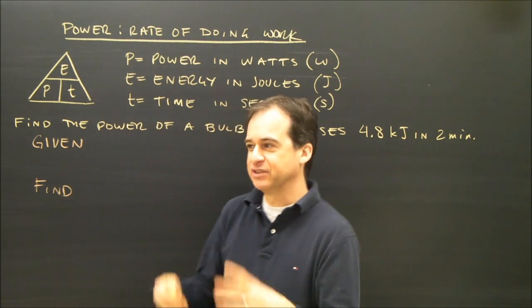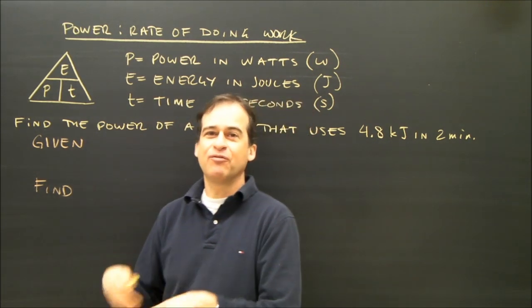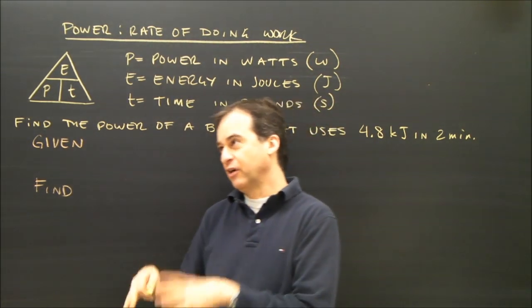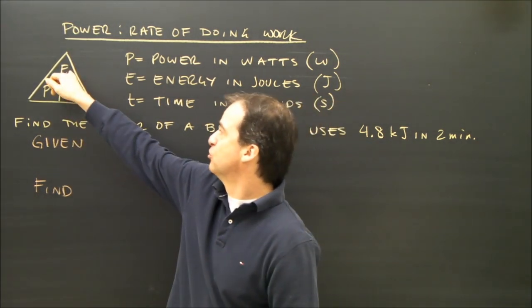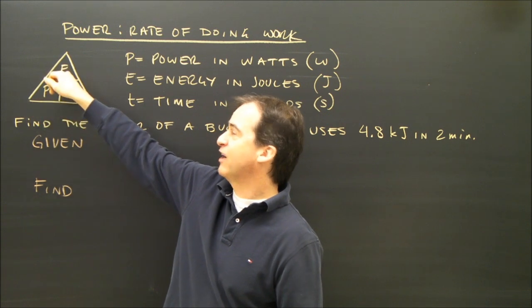Meaning if I have a light bulb that's 100 watts, that means how fast is it doing work or using up energy? 100 watts would be 100 joules every second. Joules and seconds. So power is how fast you're doing your work.